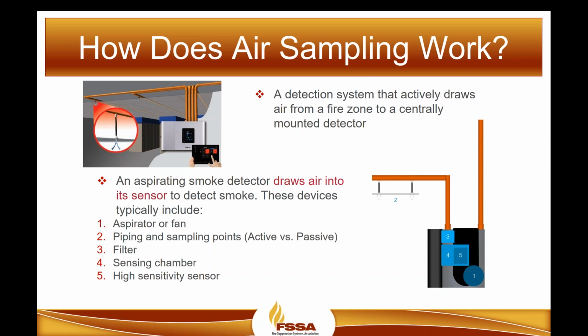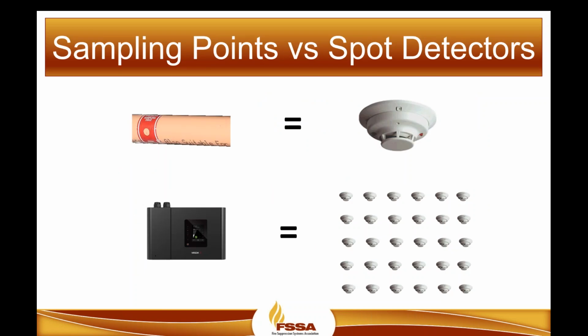So think about a large area where, upon initial installation, it was fairly easy to get to those spot detectors, but now as the process has been built out, I have to get in there with scissor lifts or whatever I need to do to get into view of those spot detectors. This is where an aspiration type system, to expand upon what Jeff talked about a little while ago, is going to provide that early warning, sensitive to very sensitive, and can also help reduce some of the testing time associated with the typical spot detection system.